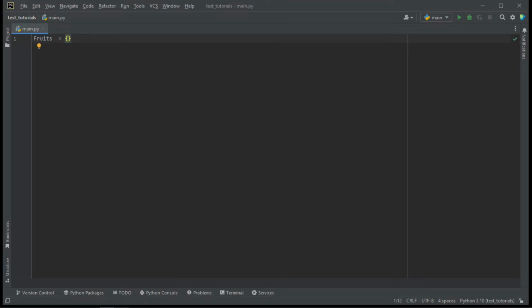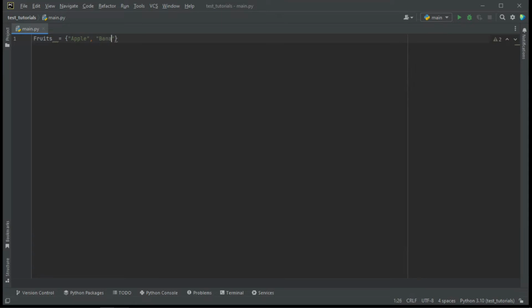Now in this set I'm going to use strings because it's fruits. Let me say the first one to be apple, and the second one, let me give it banana. Remember, you can use single or double quotes, but I like using double quotes. So this is banana, the second item.